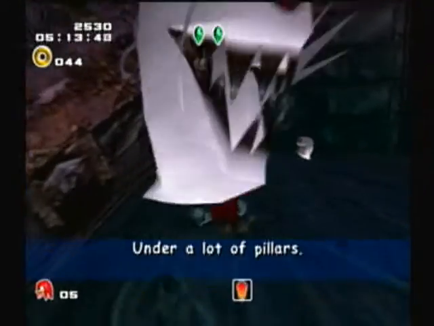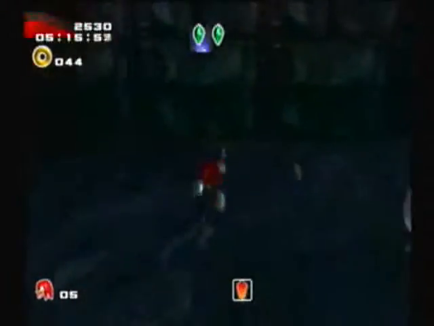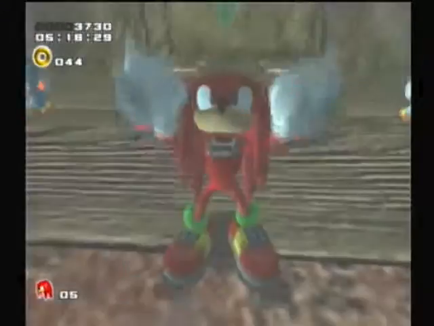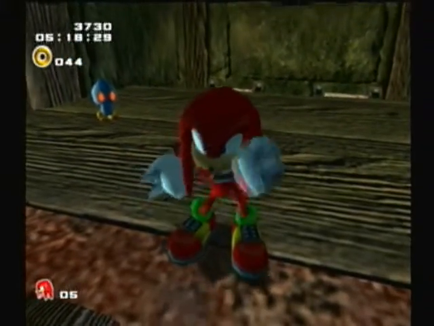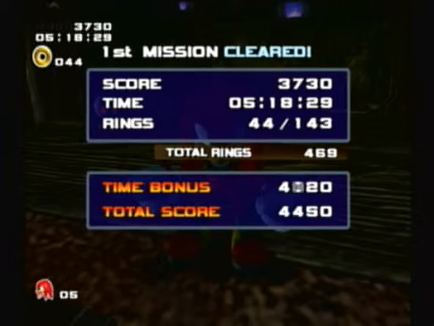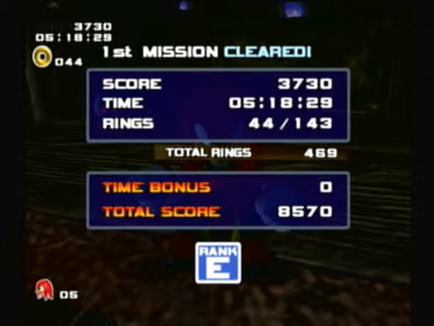Oh, it's close. Under a lot of pillars. There's a Master Emerald right there, but the ghosts are really annoying. Woohoo! We got it. First mission cleared. Let's see what we got. An E. Isn't that nice?